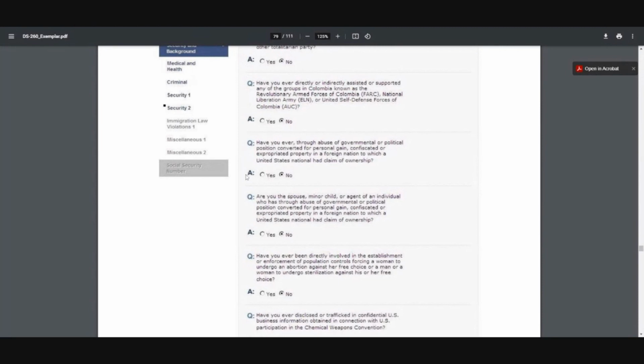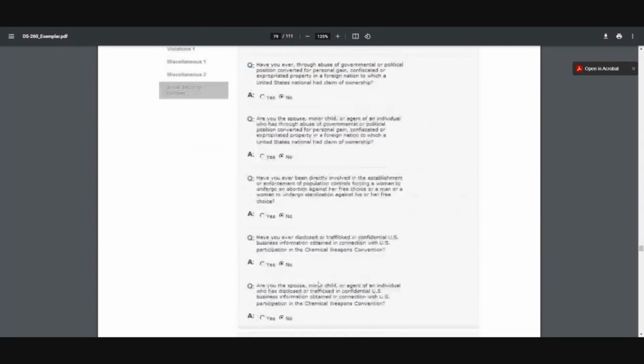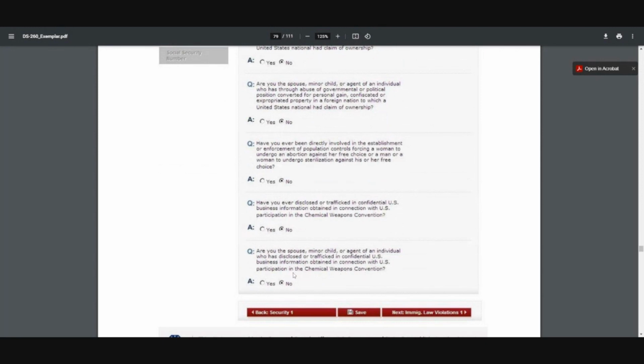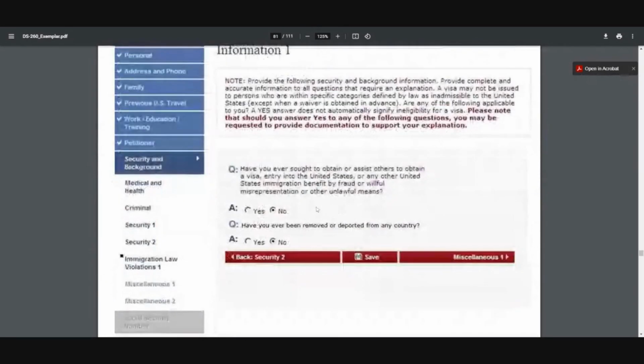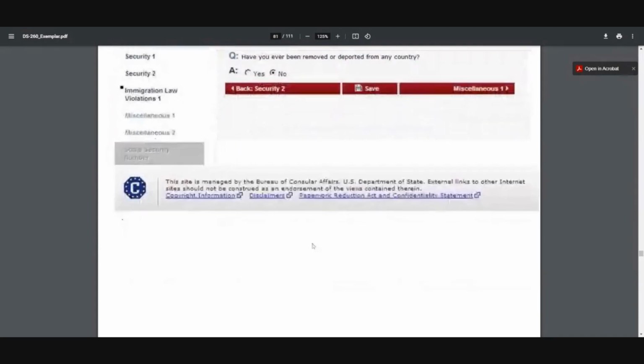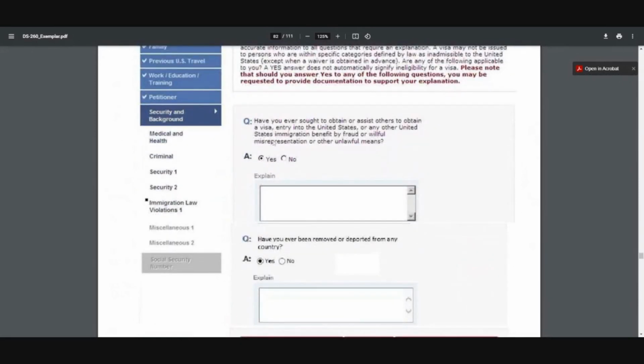The same thing here. This is to do with whether you're a troublemaker with the government, all this stuff. If you are trafficking people, all this stuff is about your morals. You have to indicate what kind of person you are. You have to tell on yourself. Now, have you ever tried to help people gain a visa, or did fraud, or any other unlawful means, especially to help people who do not have paperwork to live in this country? You have to say there. Have you been deported from any country, not even the US, any other country? You say there. You have to tell on yourself. Tell everything about yourself.